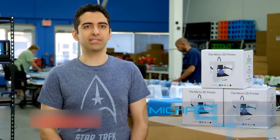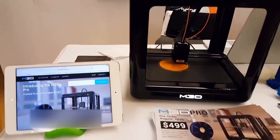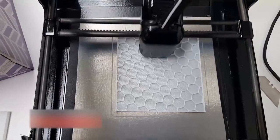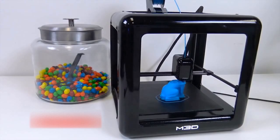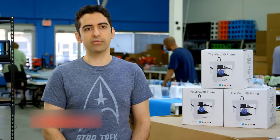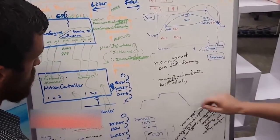About 6 months ago, we decided to make the M3D Pro based on getting feedback from our existing users. So we've already gone through 3 iterations of design prototypes and we're almost completely done the engineering. 3 months ago, we proved a lot of the important concepts like making a heated bed that uses less power, proving that it can move a lot faster, proving the benefits of higher quality and higher precision metal parts. And right now we're going through the final phases of proving the feedback system and finishing the next steps in programming.